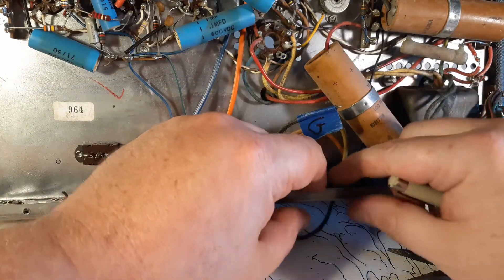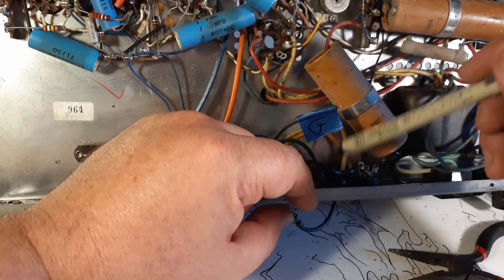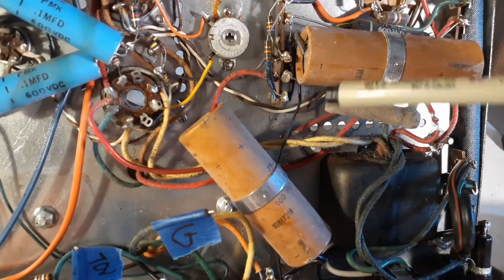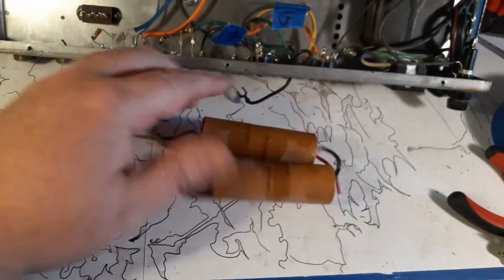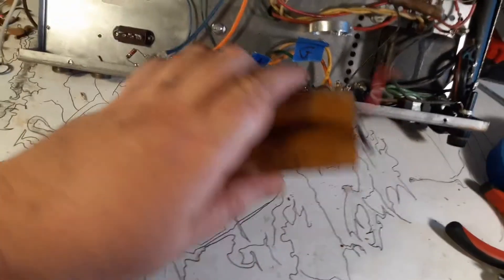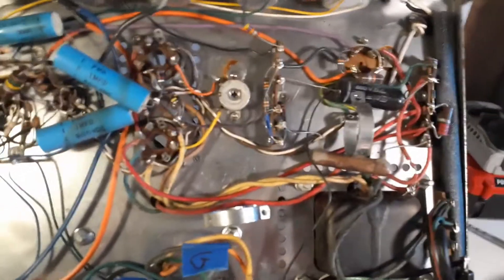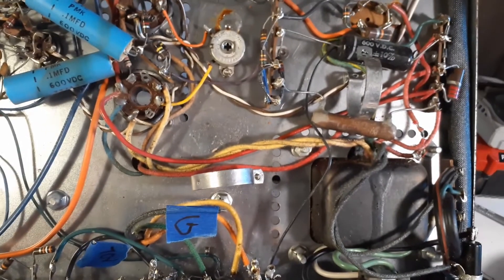I did clip this selector wire connected to pin 2 — I just clipped that, and I'm going to reuse it. Next I've got to clip out these big old honking 100 microfarads. I've clipped the leads on both of these — somebody might want them, but I'm just going to throw them away. Old capacitors are like old tires: maybe they're cool but they're not very useful. And just like old tires, they might work, but you're going to regret it one day when that tire blows out — and it'll blow out at the worst possible time.